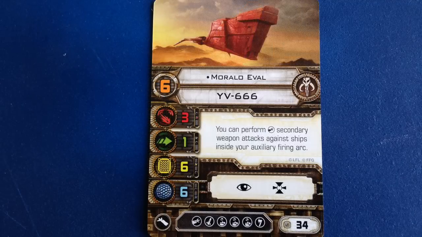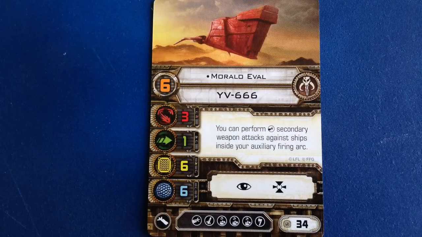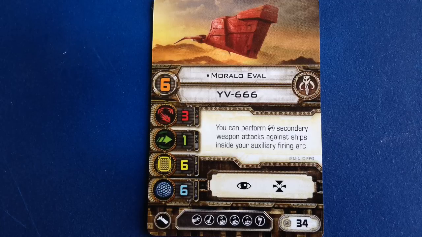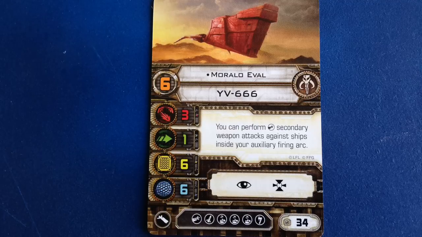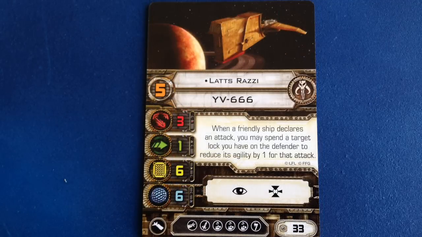Moralo Eval has a pilot skill of 6 and costs 34 points. He can use his auxiliary firing arc when attacking with a cannon secondary weapon. Heavy laser cannon with a 180-degree arc. Very nice.